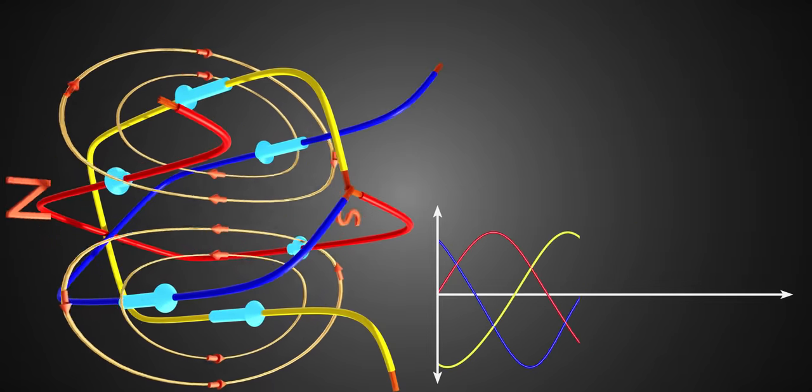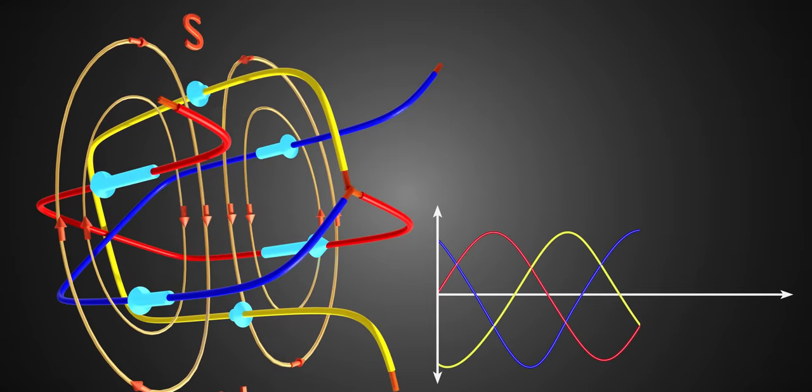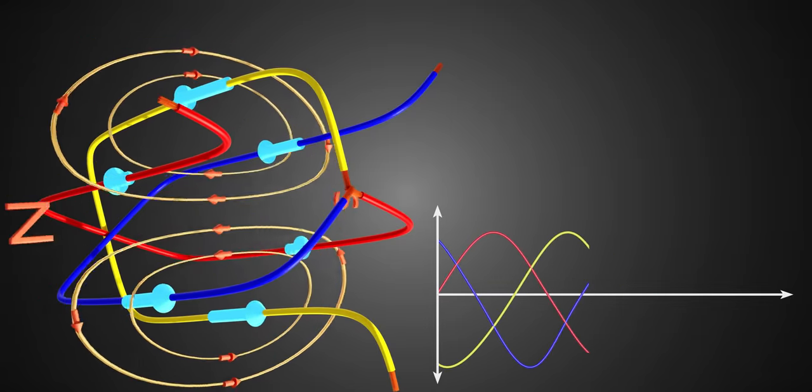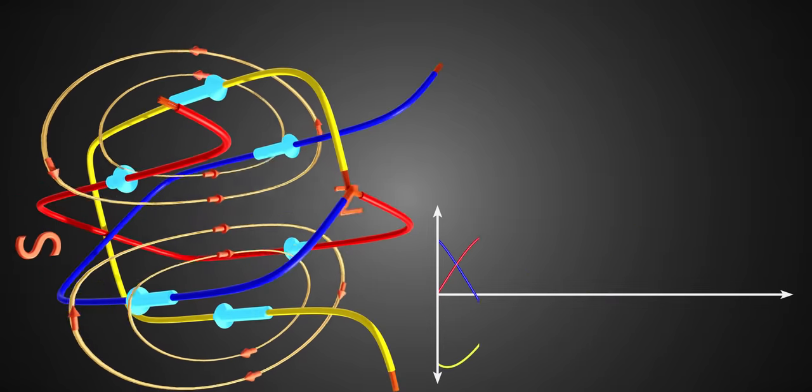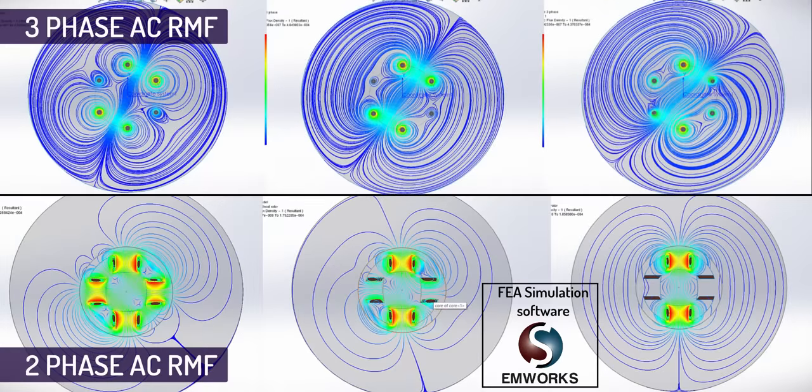And there we have it. That's how a three-phase rotating magnetic field actually rotates. So to round up today's video, let's decide who is the ultimate winner of rotating magnetic field systems. Was it Tesla or was it Dobrovolski? Let's use the modern technique of finite element analysis to settle the vote. The simulation results from EMWorks 2D software make a clear case for why three-phase RMF designs are superior to two-phase designs. As you can see, the two-phase arrangement gives a dip or oscillation in the rotating magnetic field. In the three-phase design, these oscillations are effectively reduced.